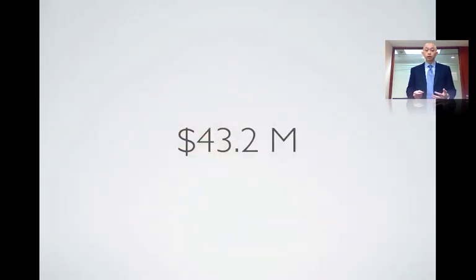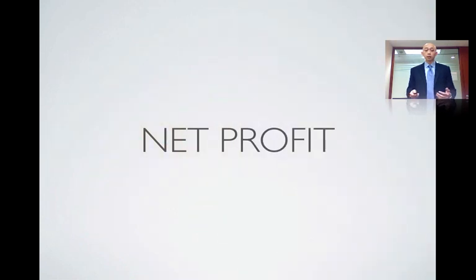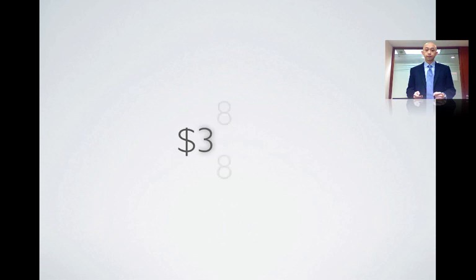Last quarter, internationally, we earned $43.2 million. 72% of that came from our dealer network. Okay, so now you've got a good understanding of our international earnings. Now let me move on to the next topic, the next item, which is net profit. Our net profit for the last quarter was $38.7 million.